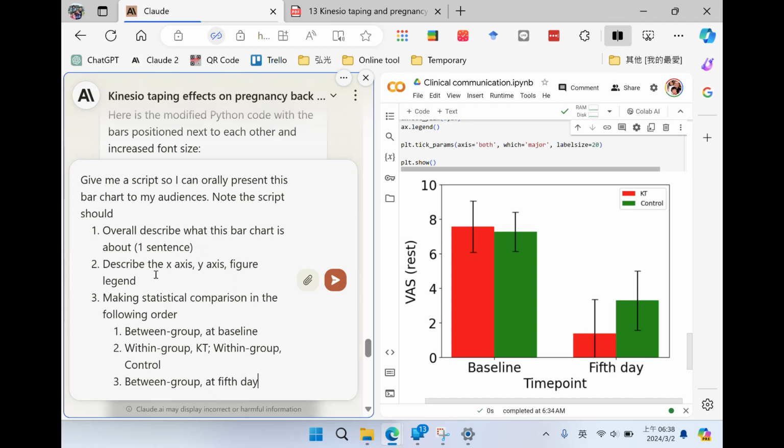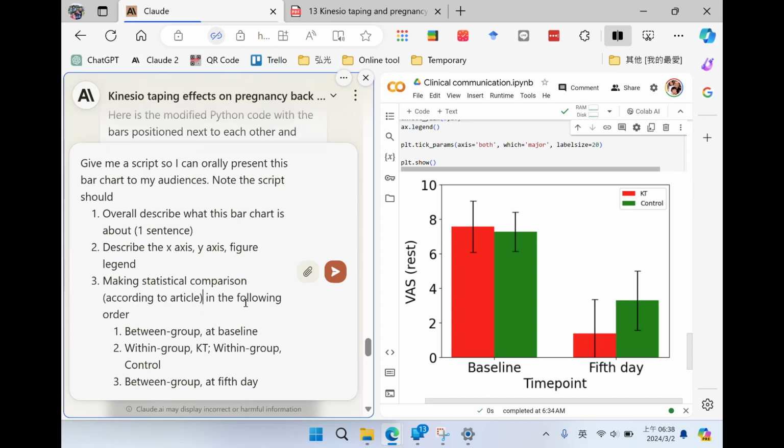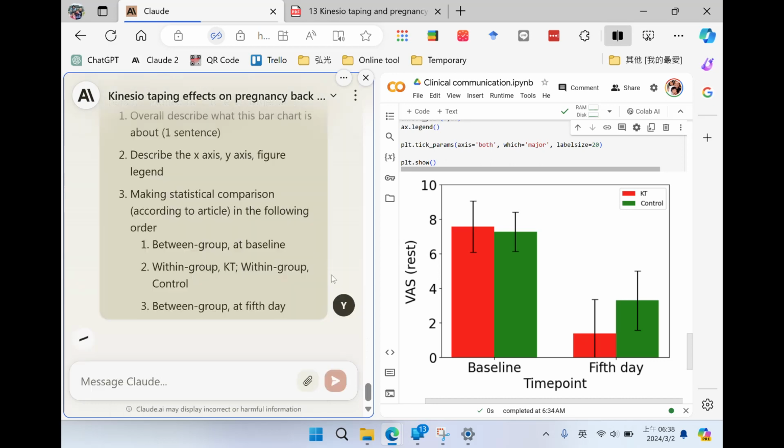The second step, describe the x-axis, y-axis, and the figure legend. And third step, making statistical comparison according to the article, in the following order. So let's go.